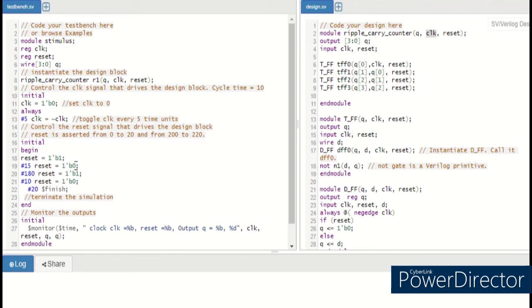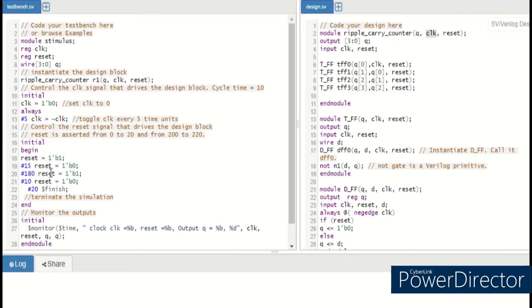When reset is 0, my counter is going to start counting, right? That's why I am giving a large delay between the two statements, reset equal to 0 and 1. In that time period it will start counting from 0 and reach 1111. Sufficient time is given here, because the clock changes every 5 time units, so for every 10 time units I get one more count.